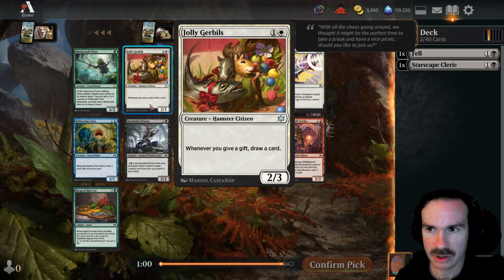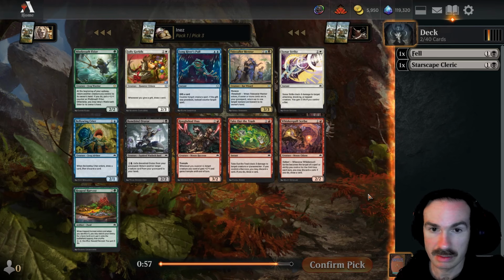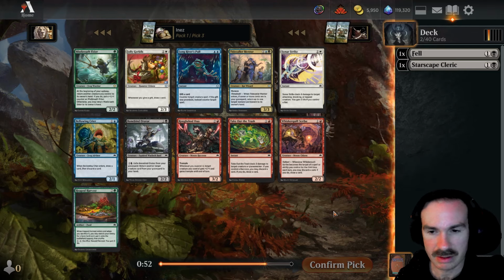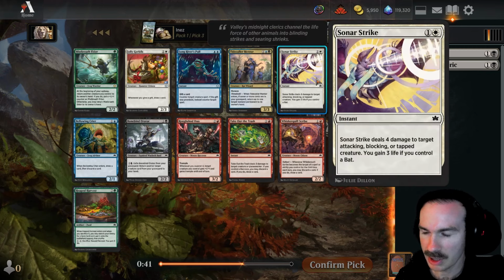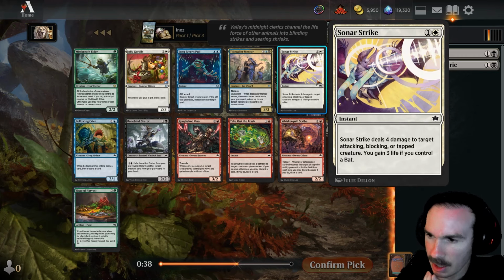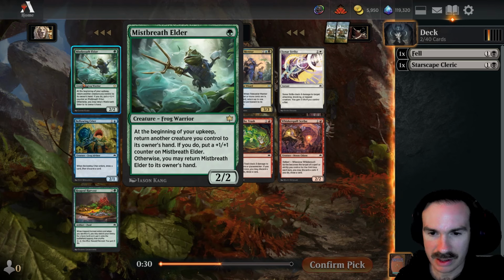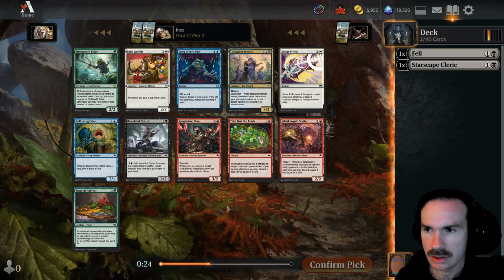All right, whenever you gift, draw a card. So it could be something we go for in this color scheme at least. This is for bats. This is pretty good. Decent. I should say decent removal. I think it's early enough where we could go for gifting, but Sonar Strike is certainly playable removal. You can also deal it to tapped creatures, which is kind of nice. It's not just attacking or blocking, it's also tapped. But getting this third pick is kind of crazy. This card's really strong. But I'm kind of fine taking Gerbils or Sonar Strike.